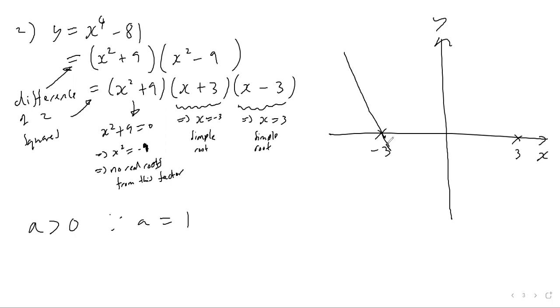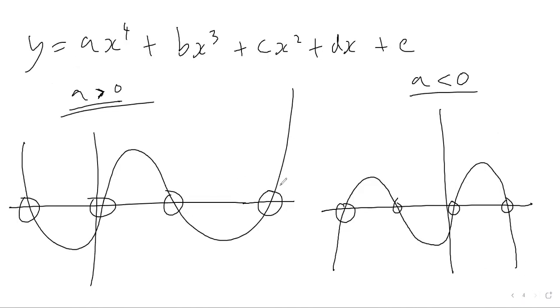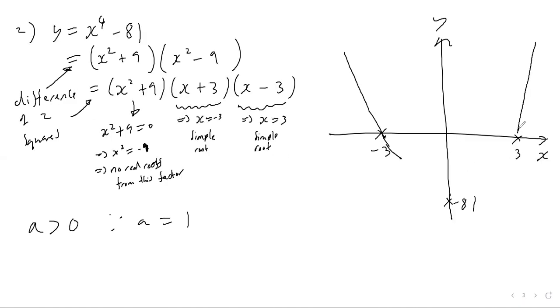And then, we know we've got a y-intercept of -81. Let's put that down there. So -81 is the y-intercept, and we've got this other root here of 3. Because of the quartic shape, the biggest root we've got is 3, so it's just going to pass through, as we can see from this diagram. So we're going to pass through down there. And then, how will the quartic behave from here?